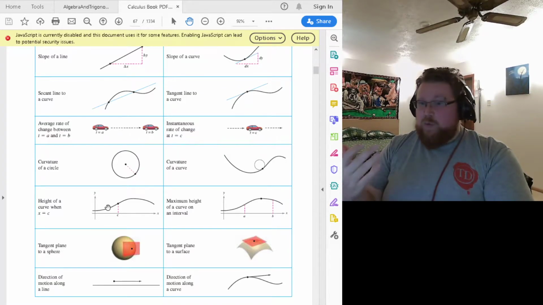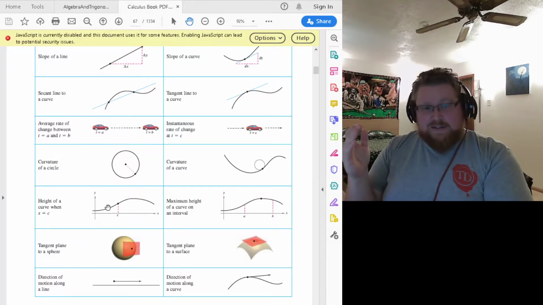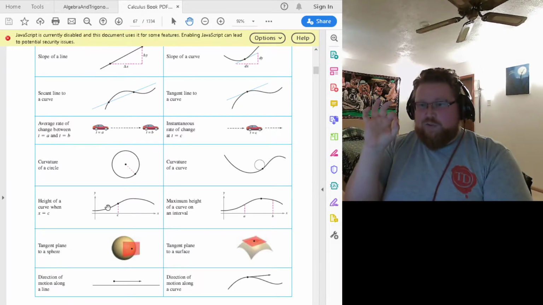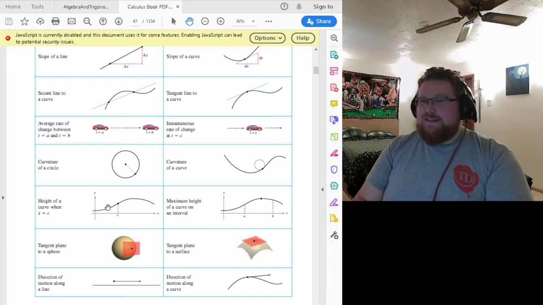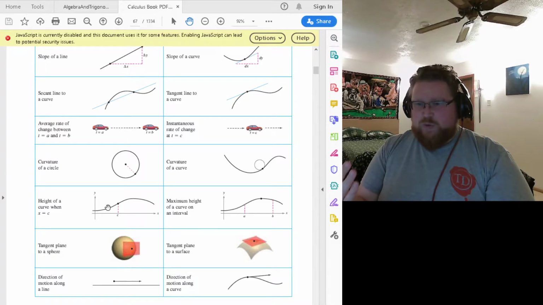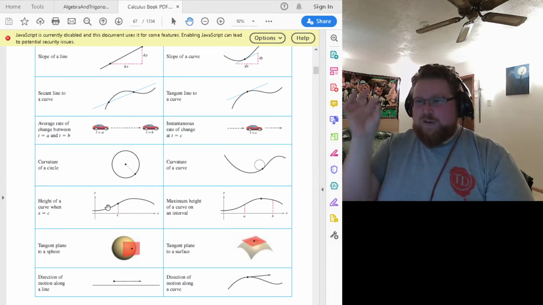But what that formula won't tell you is if that's the max height, if that's the min height, or anything else. All it can tell you is where it is right now. And that's not useful in a lot of settings. If you're doing something like launching a missile or throwing a curveball, you want to know some basic things about, where is it going to start, where is it going to stop, what's happening in between those 2 points. And you don't want to have to sit there and ask what's happening here.